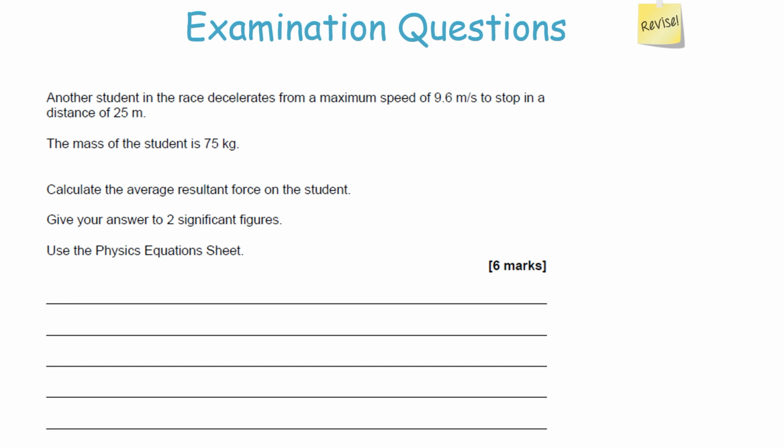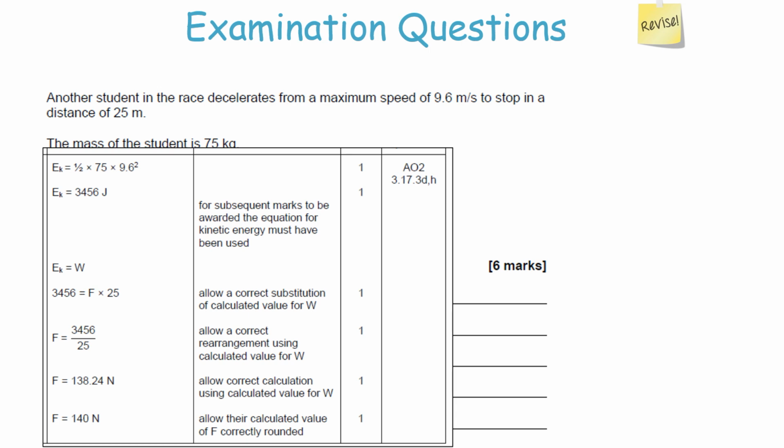Right, with this particular question, it's worth 6 marks. So this indicates to us we're going to need to use two equations, because it's a 6-mark question, we will need multiple equations. Now you think to yourself, you've got the maximum speed or velocity, you've got the mass of the student, so you can then work out the kinetic energy. So we can say firstly that the kinetic energy is equal to a half times mass times velocity squared. And it's always important in equations you put the numbers in first before you do any calculations and write it down. So you get then an answer of 3,456 joules for the kinetic energy store.